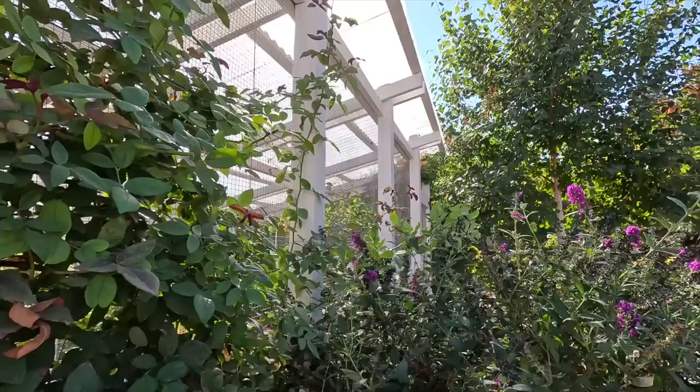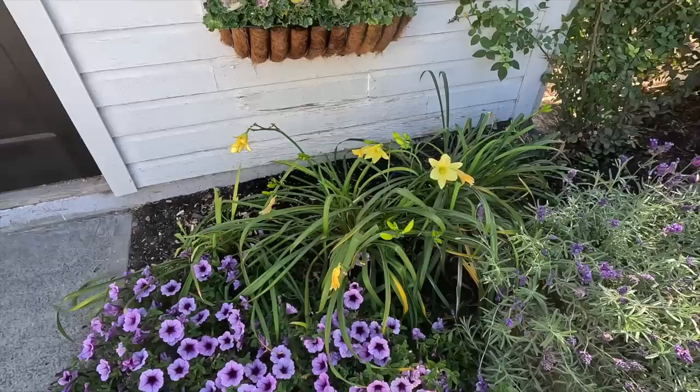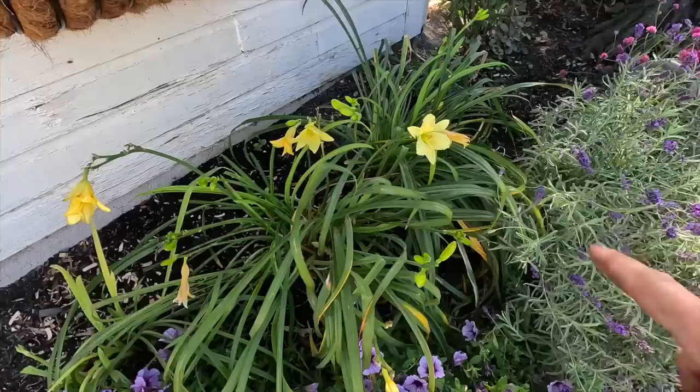This is the west side of the coop. We do have a couple trees though that do help quite a lot. Best part about the Zephyrines is that they're thornless. So you can work with them with bare hands and it doesn't matter. Cleaned up the daylilies just a little bit, even though it's kind of unnecessary at this point. This late in the season, the foliage is gonna all turn yellow and kind of flop to the ground. But they look pretty with their blooms right now.